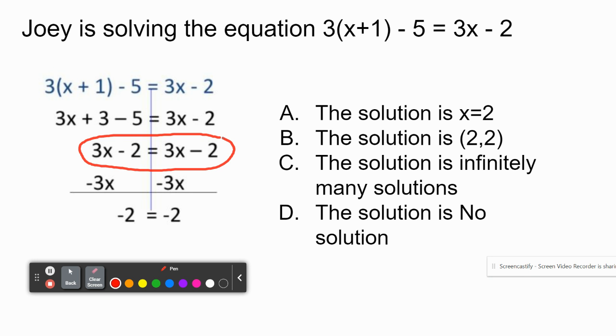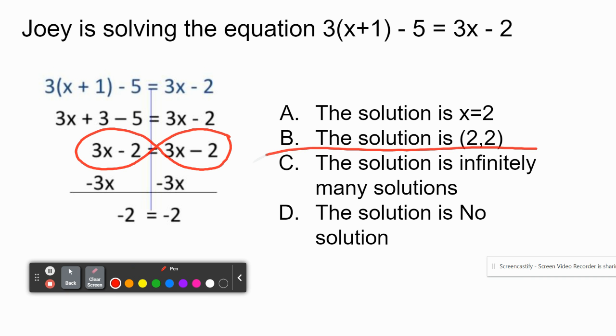When I see that step, I know same variables, same constants. We've been doing blockets on this forever. That's why I kept doing the blockets, to make sure you got that in your head. When both sides are the same, you know this. We're going to call it infinite. Okay, infinitely many solutions.